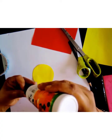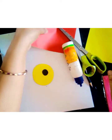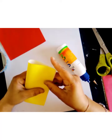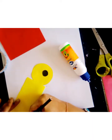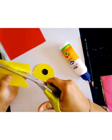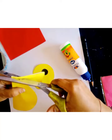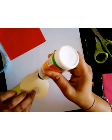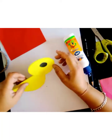So I will apply fevicol like this, okay? And this is a red paper, and this is a yellow paper. So I will fold this paper like this, and I will draw a semicircle shape and cut this semicircle shape. So this is a yellow semicircle shape paper. And I will paste this paper in this side. So I will apply fevicol. You can use a little bit of fevicol, okay? Don't use extra fevicol. So like this, it is pasted.